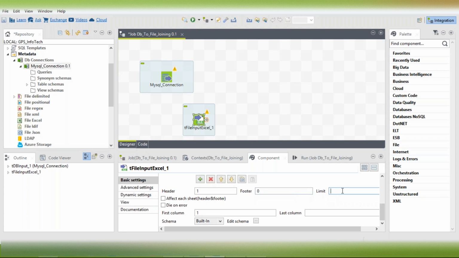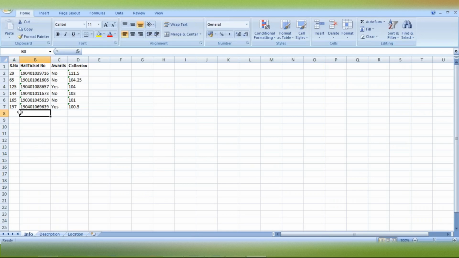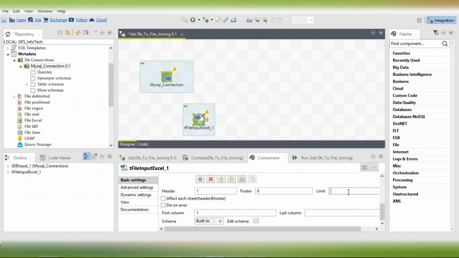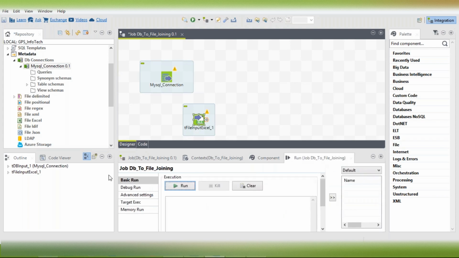Do you have any questions? Can we set it as the last record anyhow, or do we have to know the last record? Yeah, here we can give the number of that particular record. Say if you don't know that particular last record number, but if you know, then you can mention that particular limit here. Sorry, can you please repeat it? I didn't follow it.